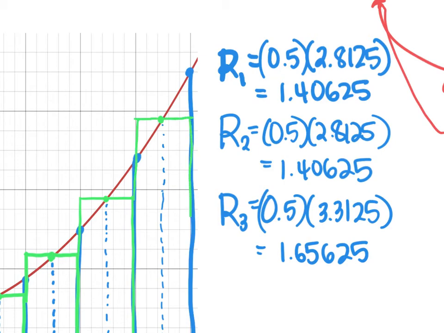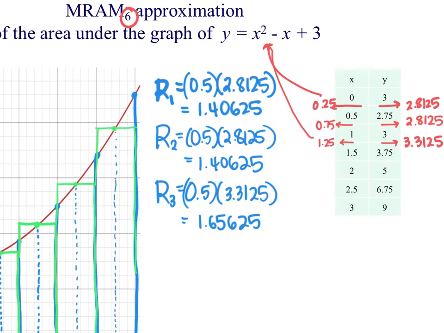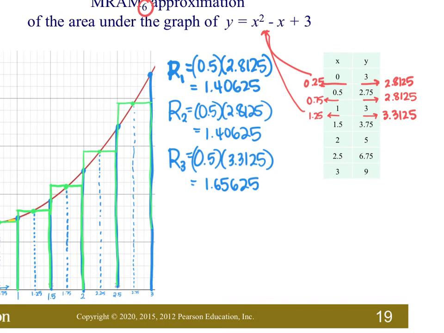All right, and we're pretty much set here. So I need to add some more data points to my values here. I need to find 1.75, I need to find 2.25, and I need to find 2.75. I need to find the corresponding y values that go with each of them by plugging them back into the function. So 1.75 squared minus 1.75 plus 3.